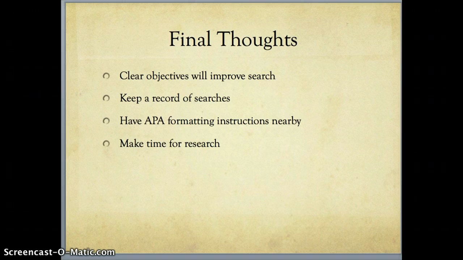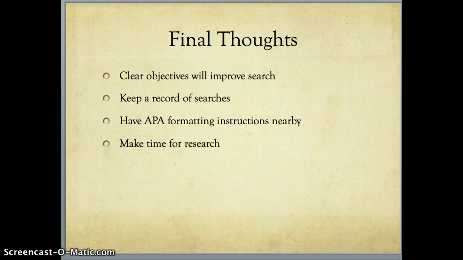And finally, you're going to want to carve out enough time to perform proper research. Going through the research process took a few hours for me. Now, certainly someone who may be a little more savvy may not need that amount of time, and if you take heed to my advice of keeping a record of your searches, later on down the line when you have other papers to write, if you have a documented storage of searches, then you wouldn't have to start from scratch every time.